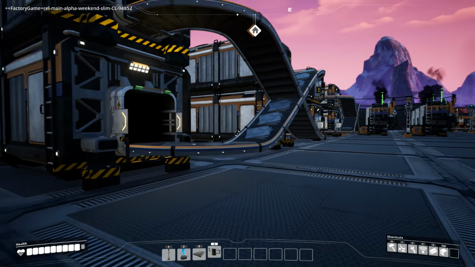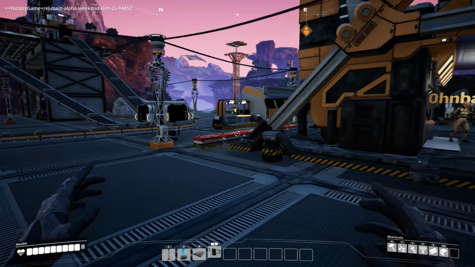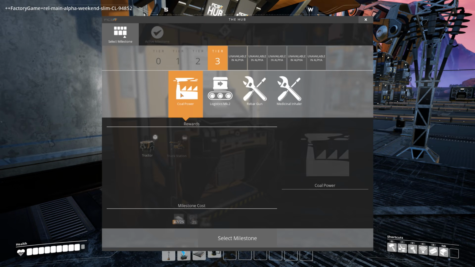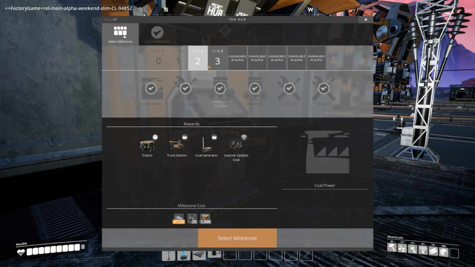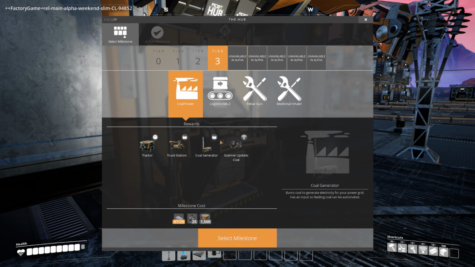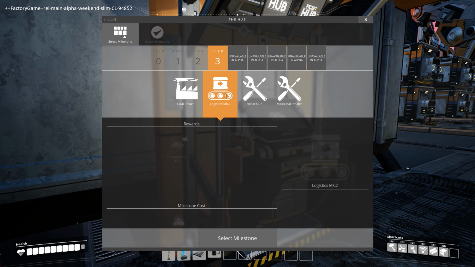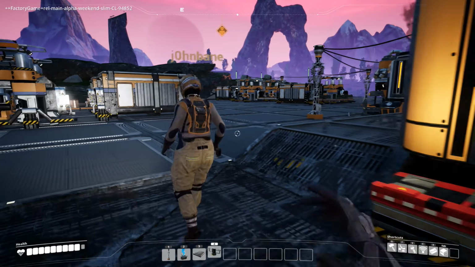But so that does unlock what? Tier 3 in the hub, right? Yep. We have coal power, logistics MK2, rebar gun, medicinal inhaler. Wait, what? That's amazing. I think you have to sign a release form to use the medicinal inhaler. We got the medicinal inhaler? Yes, sir. Tier 2 is done. Tier 3: tractor, truck station. So we need some rotors and reinforced iron plates to do all of these things. The logistics MK2 takes reinforced plates to make as well. And the rebar gun, and the medicinal inhaler. All of the things.